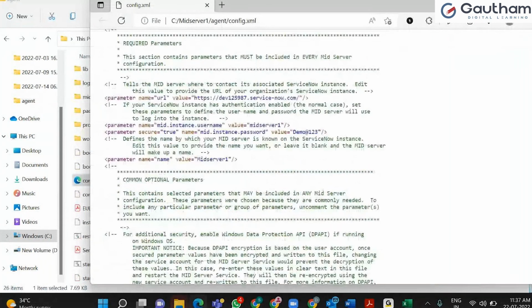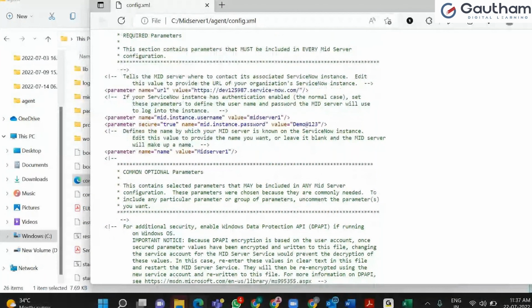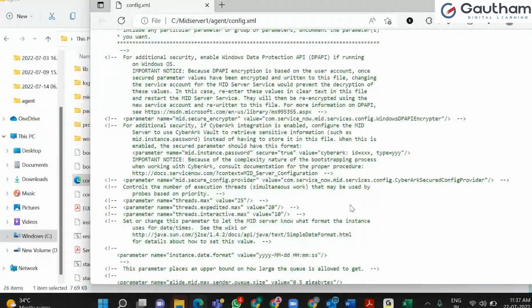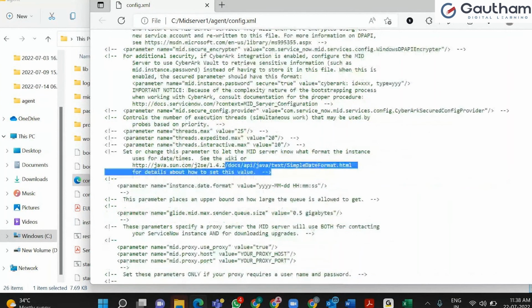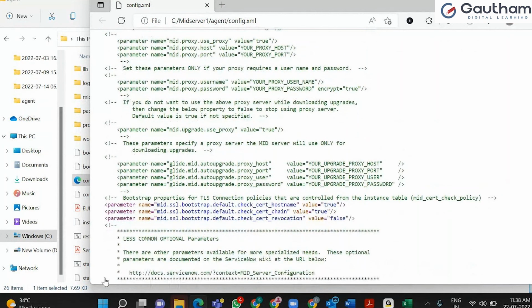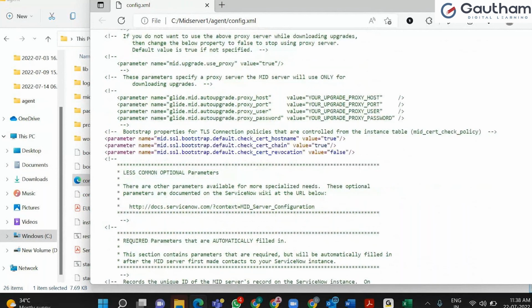Here you will be giving your instance URL, username, password, and the MID server name that you have connected within that machine. This config file goes into the system as encrypted data, as a thread, as a Java API, as HTML. It will connect over there. Okay, now I understood. It is connected loosely, where the data is transmitted from the MID server to our ServiceNow instance through APIs. Yes, in JSON format, encrypted format. Now I understood.